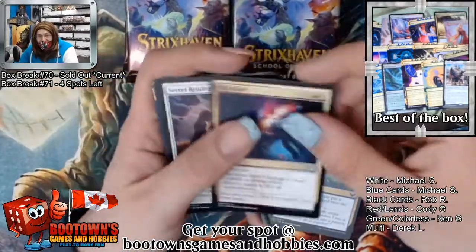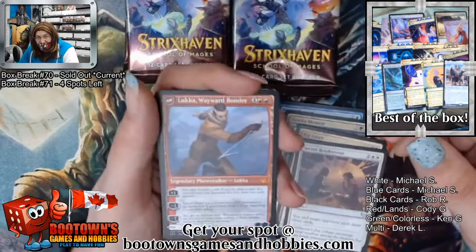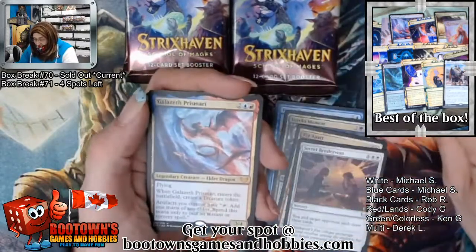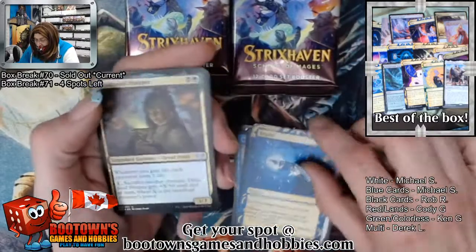Rip Apart. Just like my hopes and dreams. Secret Rendezvous. Mila, Crafty Companion. We know it's on the back of Mila. Luke, a wayward wanderer. That one's a good one. That one's gonna go in the best of the box pile in a second. Galazeth Prismari. Also gonna go in the best of the box pile in a second. Negate. That one's fine. Foiled Dina.